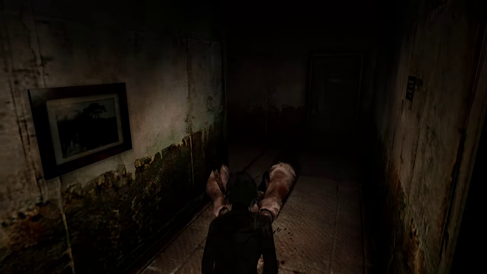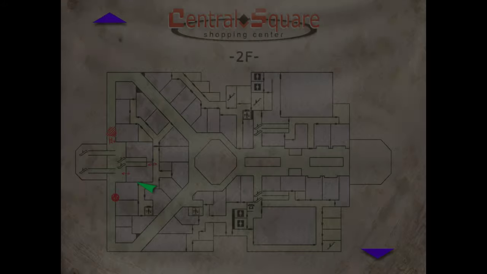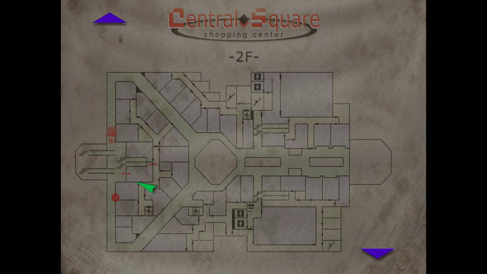Now, there is a glitch on the HD collection of this game where when you shoot the unlimited submachine gun, it just produces a horrendous noise. It's pretty bad.